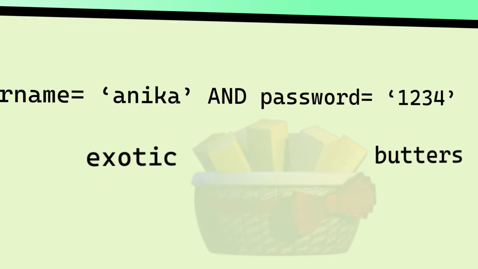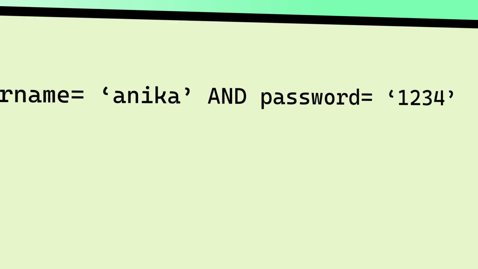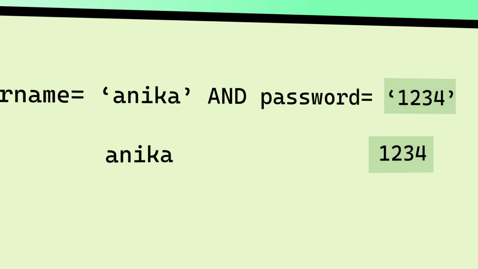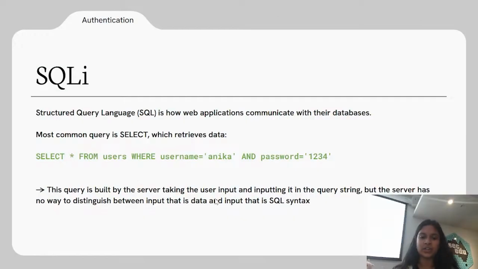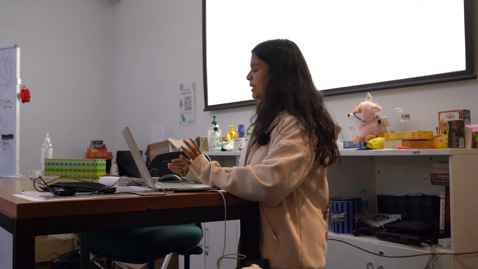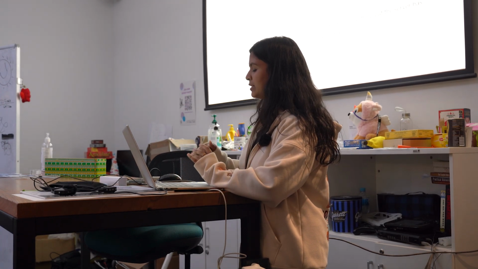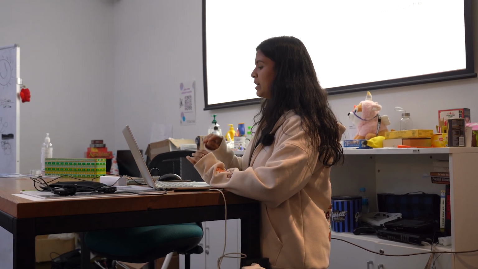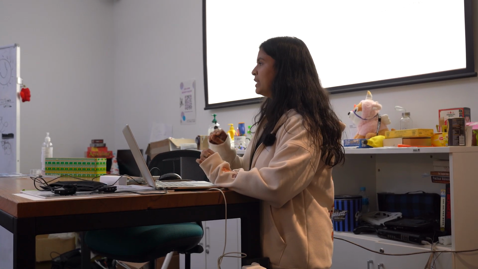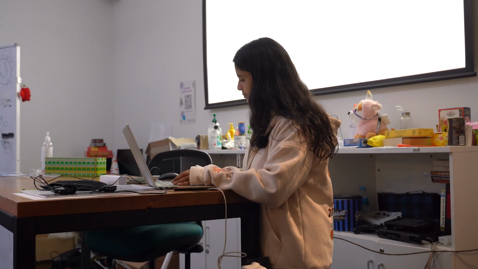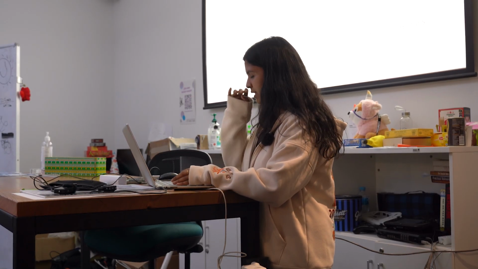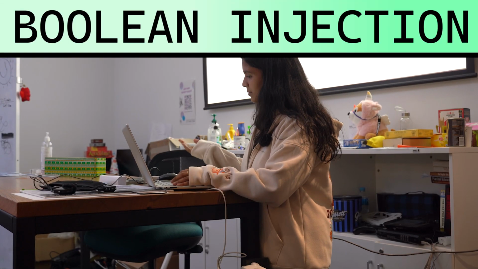So that means the browser is sending a request to the database to search for a match where the username matches and the password matches. The query is built by the server and inputted into the query string directly. But because it's inputted directly, the server has no way to distinguish between input that's actually data and input that's actually SQL syntax. And that's where SQL injection comes in.